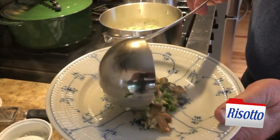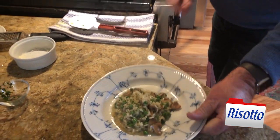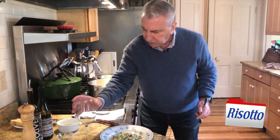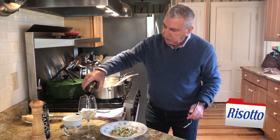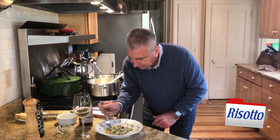Serve it up like that. Not too tight, you want it a little loose. That'll make it nice. And there we go, we got this going here. And what do we do with the extra wine? You know what we're gonna do with this. That's another Mossman's Pantry Raid. It's risotto, and I think you're gonna like it.